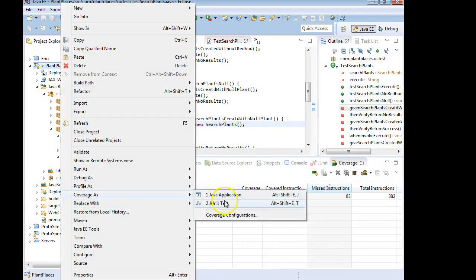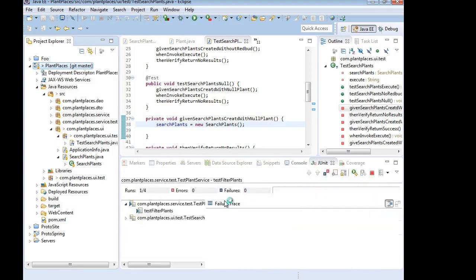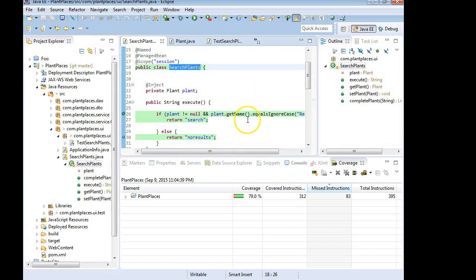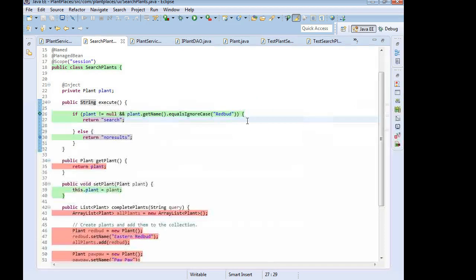Coverage as JUnit test. We're shooting for maybe slightly higher coverage, but more importantly, we're shooting for no more yellow in our if test. Okay, 79% coverage. Slightly higher coverage than we had before, and sure enough, the if test is now green because we have covered every possible condition of this if test. So that's a quick look at EclEmma and how it can judge our code coverage for us. This is something we want to run regularly so we can get an idea if our technical debt is increasing or decreasing, and the goal is, hopefully, it's decreasing.